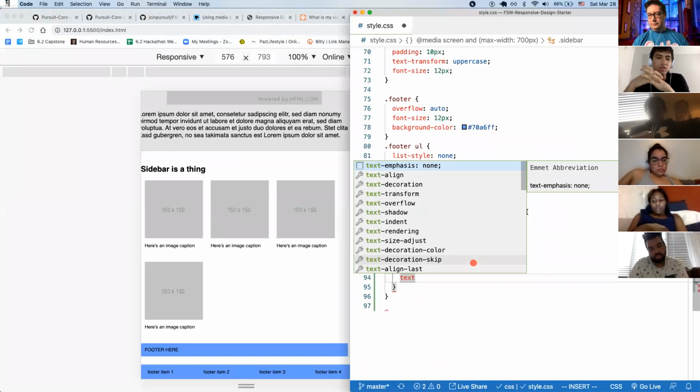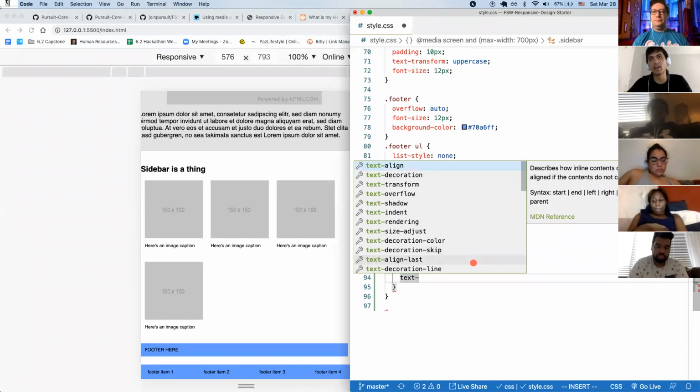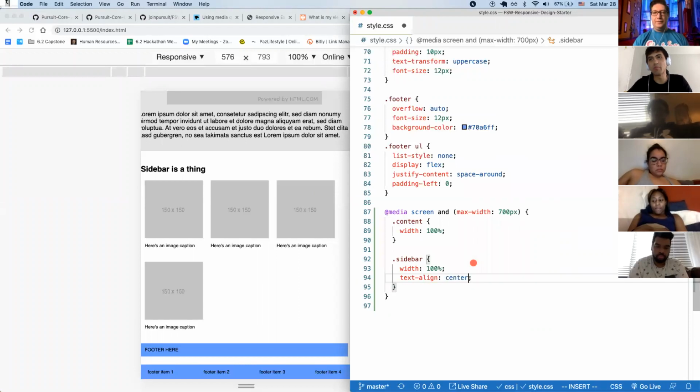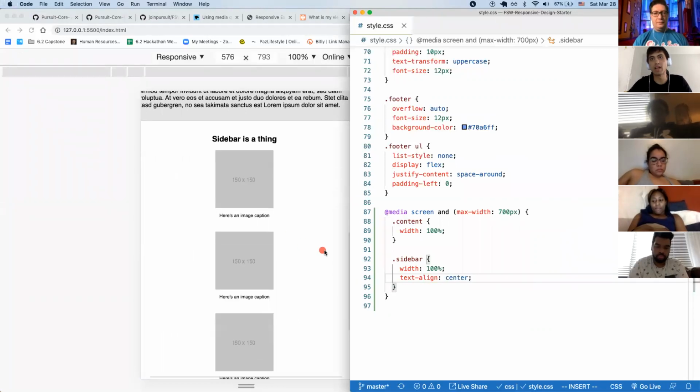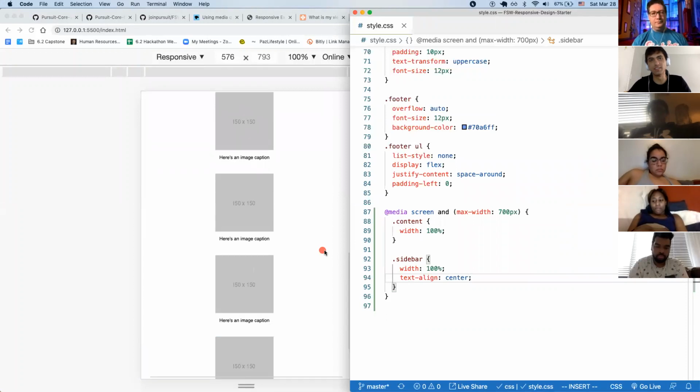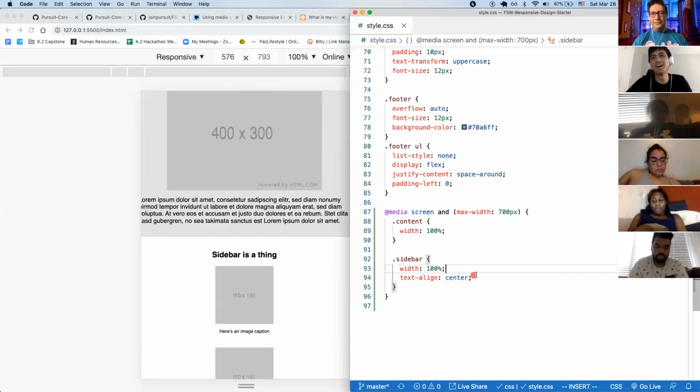So when you have a div with an image inside and you say text align center on the container of that image, then the image becomes centered. That's because an image is an inline element by default. So if we do text align center here, and our boxes are inline elements, we get this.